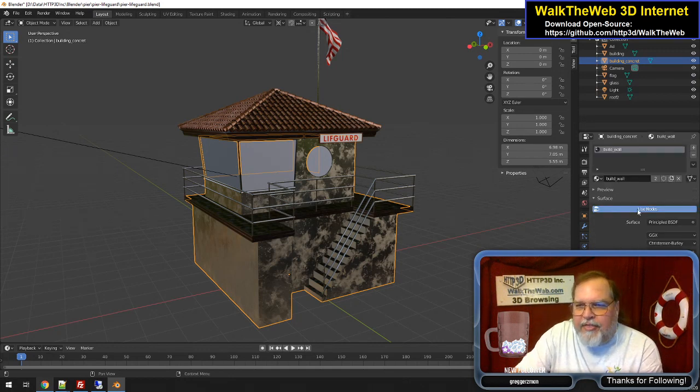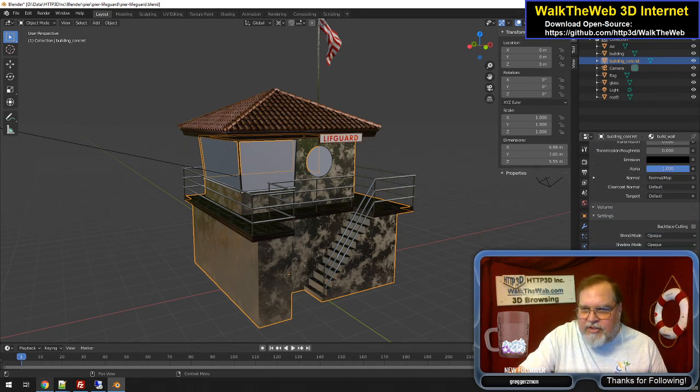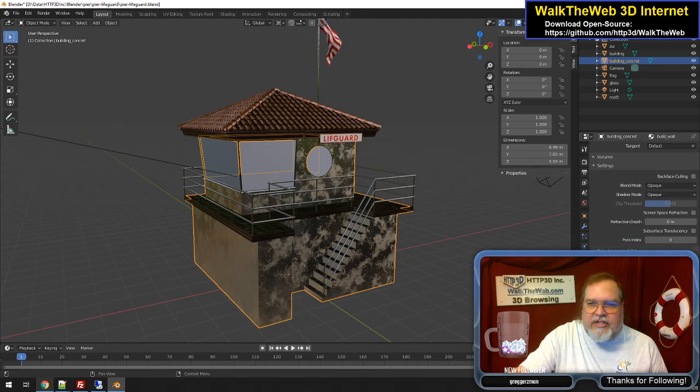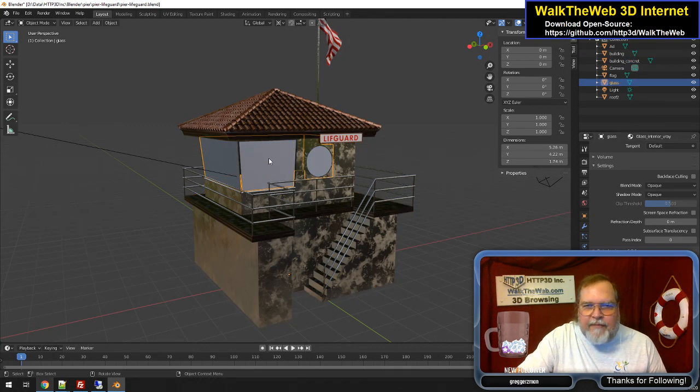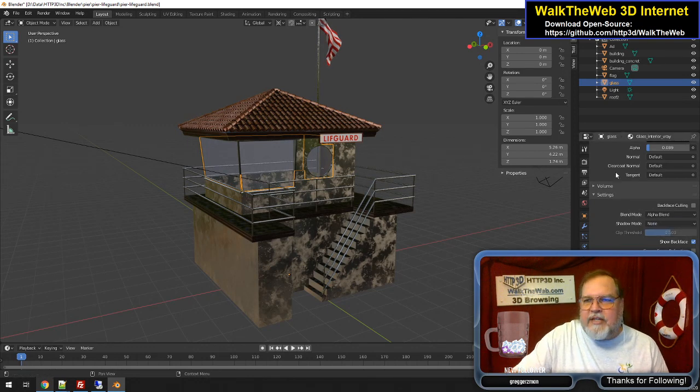When you're working with the meshes or the materials, you can come down here to the materials, and there's a little section on Babylon, and you can say, okay, backface culling. You can also set transparency. This one's opacity is set, by the way. If you select the windows, for example, you can make sure that the transparency isn't turned on. So I can say alpha blend. Now it'll use the transparency. You can also do it on the original shadow mode. I don't need any shadows right now. And now you've got your opacity set.